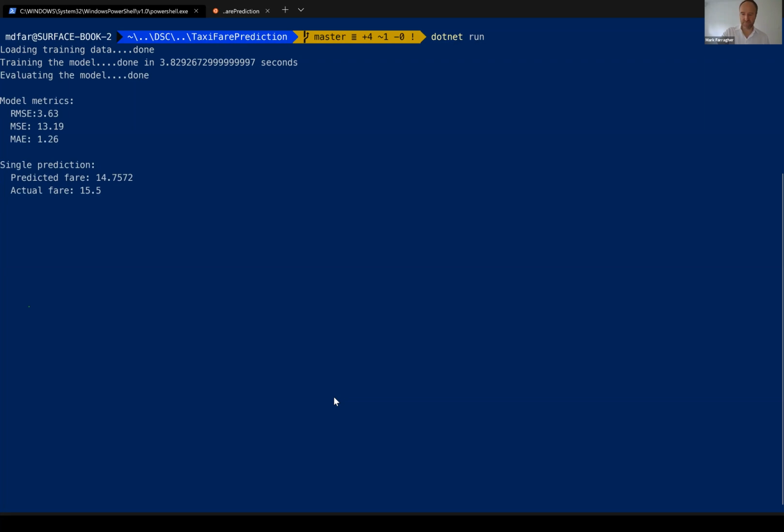There we go. So check this out. It trained on 100,000 taxi trips. It took 3.8 seconds to fully train the model, so it's fairly quick. You can see the metrics here. The RMSE is 3.6, which is not 0, but it's not very high. So probably okay, maybe. But the mean absolute error, MAE value, below is much more useful in this case. It's 1.26, which means that on average, predictions will be off by $1.26. So that's not bad, right? This is an app out of the box that can make taxi fare predictions, and it's off by slightly over $1. So not bad at all.